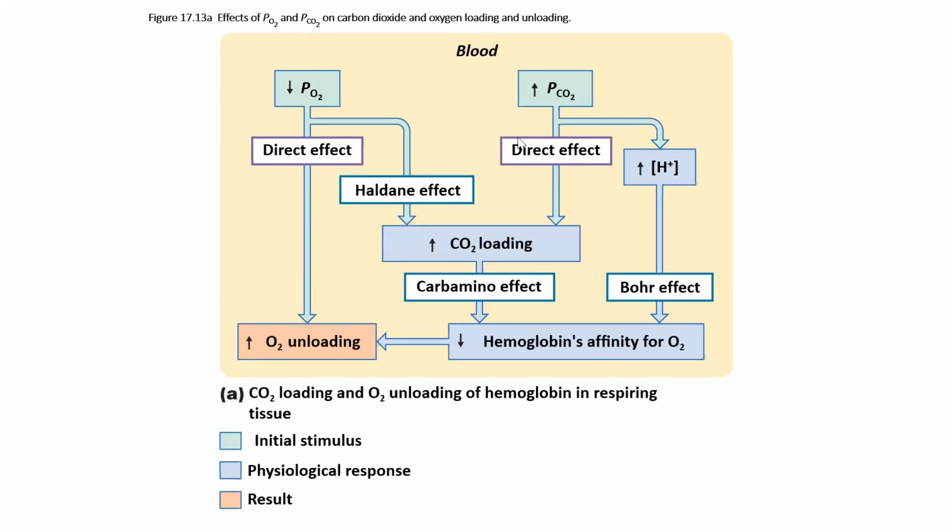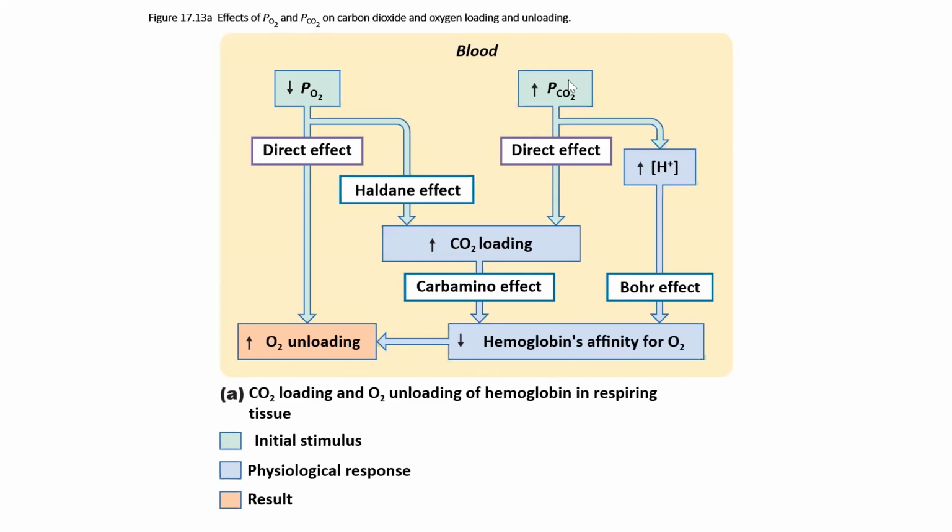If we think about CO2 and how CO2 plays a role in that, decreased levels of oxygen are synonymous with increased levels of CO2. And CO2 is going to have a direct effect on the amount of CO2 that can load. If there's more CO2 around, more of it is going to load. And according to the Carbamino effect, more CO2 is shifting our curve to the right, meaning that there's a decreased affinity of hemoglobin for oxygen, which is also saying that oxygen will unload or unbind more easily from that hemoglobin.